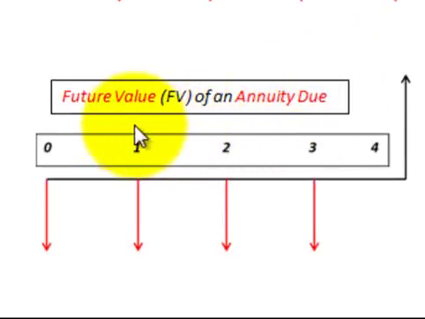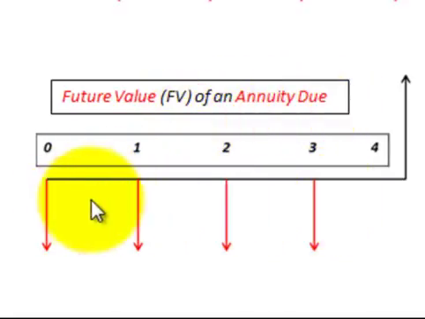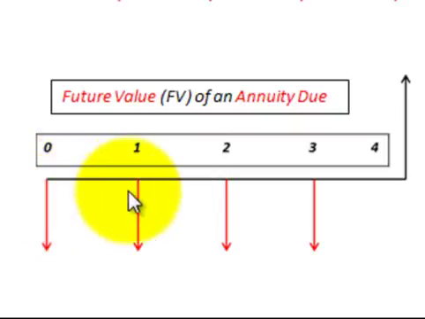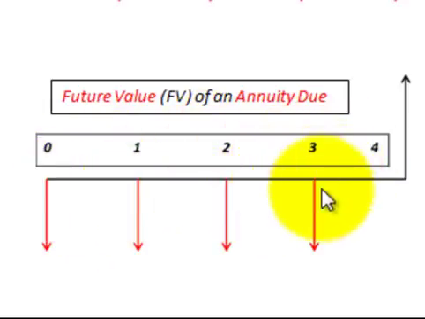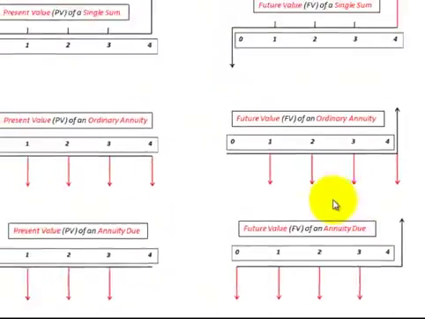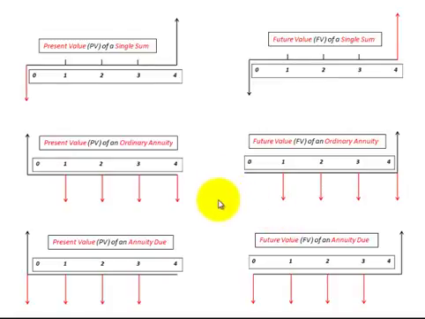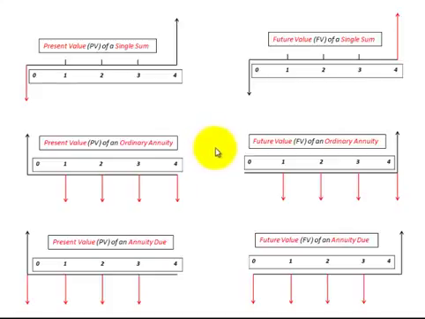Now we look at the last one, the future value of an annuity due. Focus on the fact that this is an annuity due, where we have four equal payments at the beginning of each year — beginning of year one, beginning of year two, beginning of year three, and beginning of year four. We discount them forward to determine their future value. This is an overview of the six basic cash flows we deal with in accounting and finance, and you have to become familiar with these for use with a calculator or discounting tables.